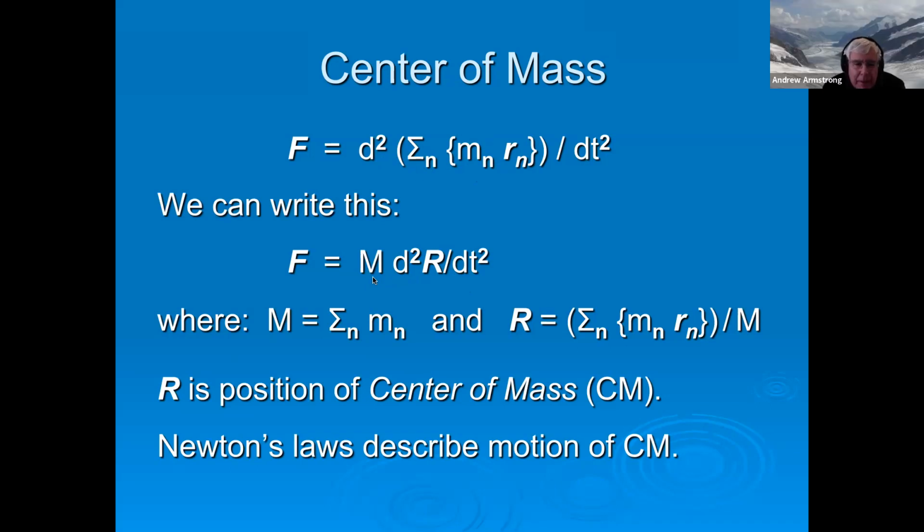Okay. So now I'm happy here. And then you define M as the sum of the individual masses. And then you define R, and put the masses back in. So if all of the particles had the same mass, you wouldn't need the subscripting. You could just take the M out, the sum of M over M would be 1, and you'd be looking at R being just the average of all the positions. At the gut level, that's what you'd expect. The center of mass is the average of where everything is. If the particles all have the same mass, that's what this equation says. But if some of the particles weigh more than others, then they count more.